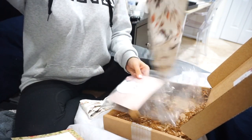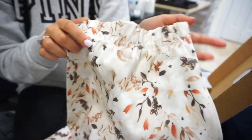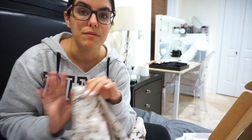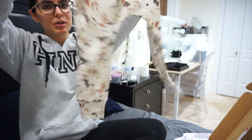Oh my goodness. Guys, isn't this the cutest print you've ever seen? These pants are gonna look so cute. Let me just bring up the camera really quick. So they're just cute little leggings. My daughter wears these all day, every day. I dress her nice sometimes just for the sake of using her clothes, but with COVID and stuff, we don't take her out anywhere. So she wears stuff like this and little long sleeves every day. So I'm really excited to put her in these.